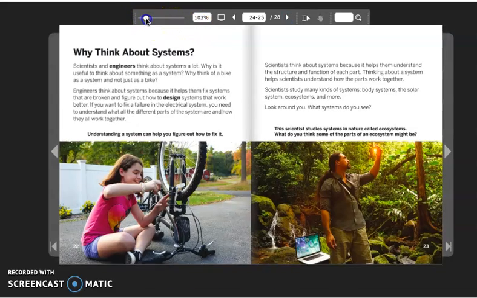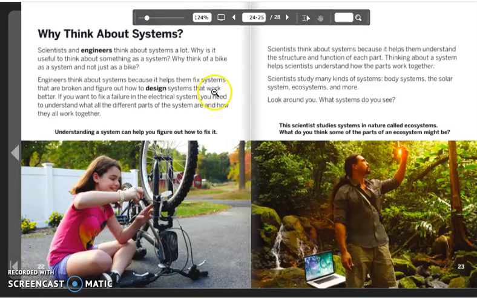So why do we care about systems? Scientists and engineers think about systems a lot. Why is it useful to think about something like a system? Why think of a bike as a system and not just a bike? Engineers think about systems because it helps them fix systems that are already broken and figure out how to design systems that work better.